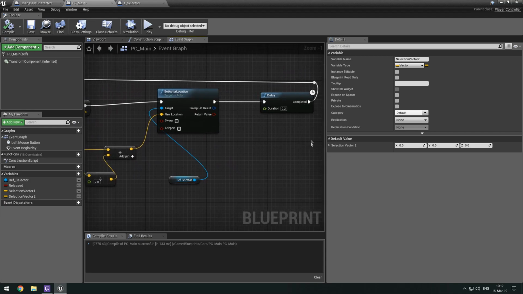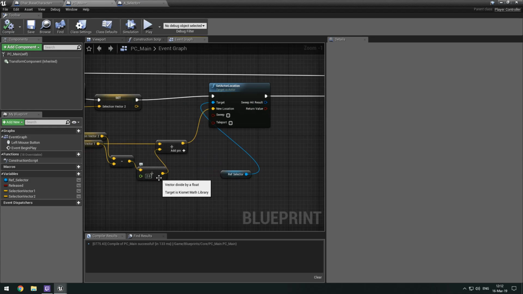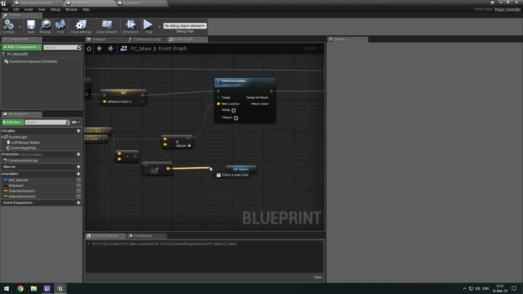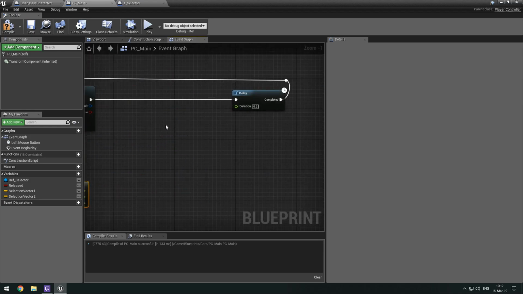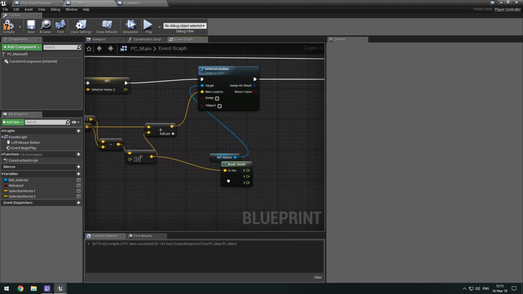So what we can do with this is break this vector and then really quickly print string out those two variables, just so I can see if this is how we could do this. Otherwise I would need to look something up very quickly.